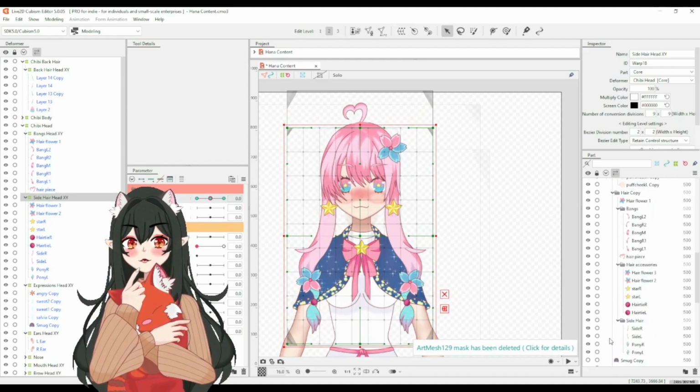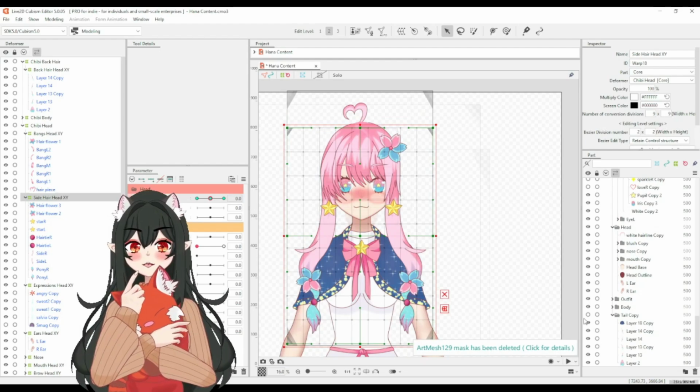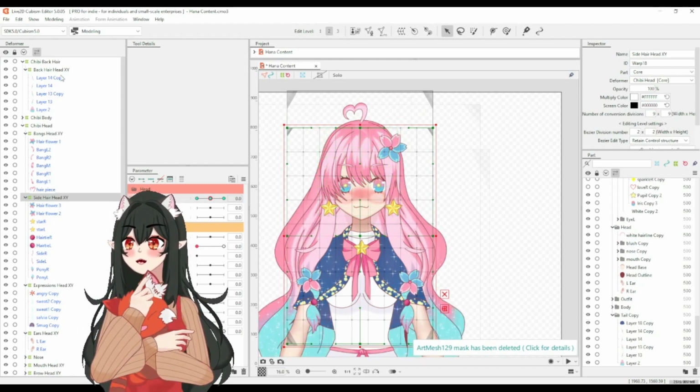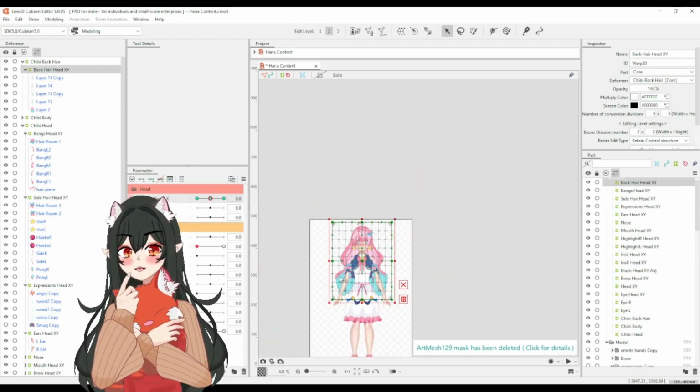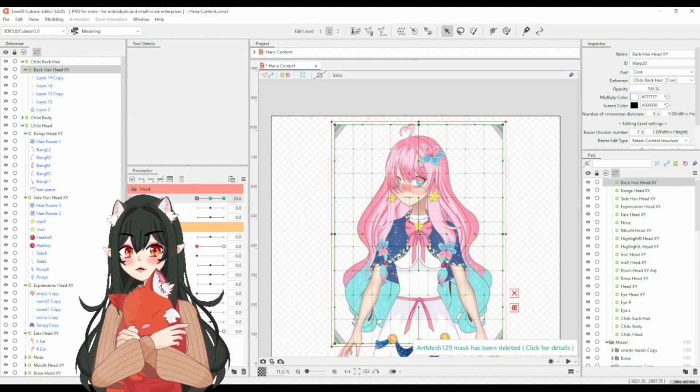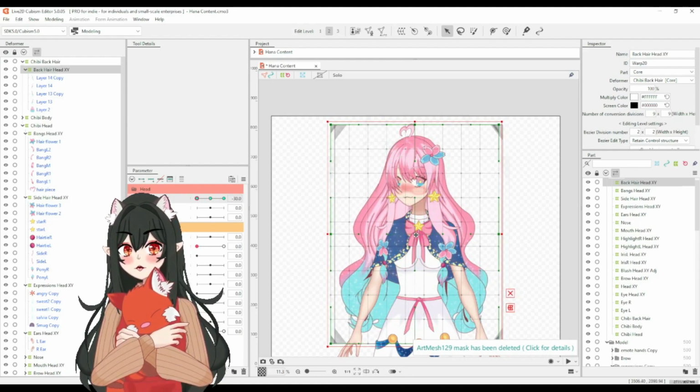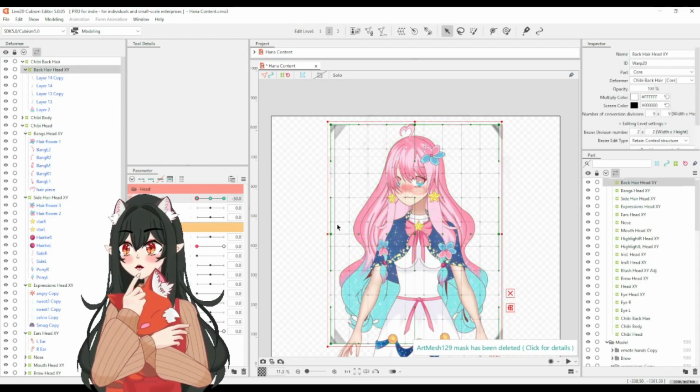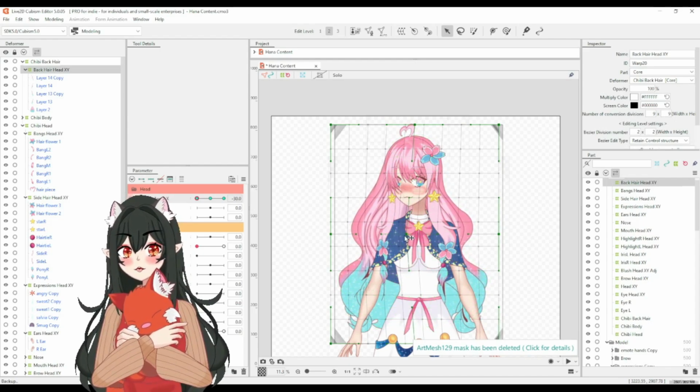The only thing we got left to do is the back hair, which again is the same process that we have been doing. Oh, red box. I didn't mean to get rid of the whole thing.